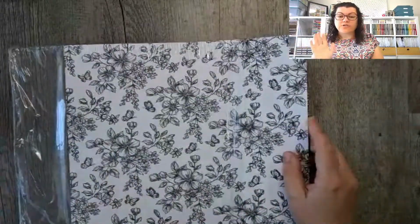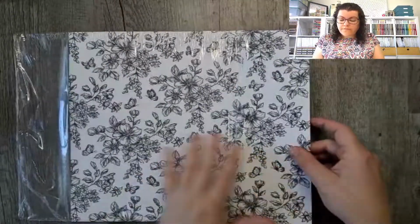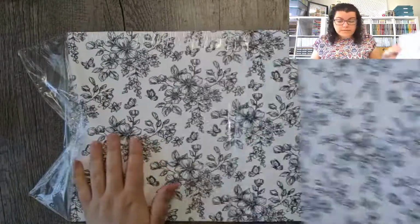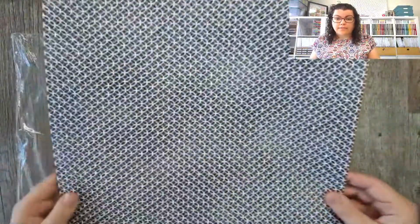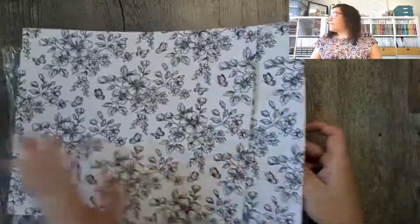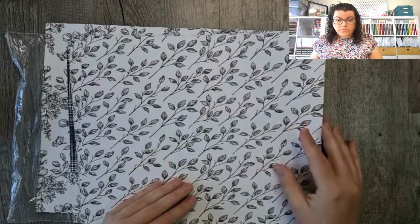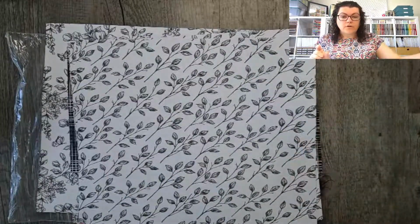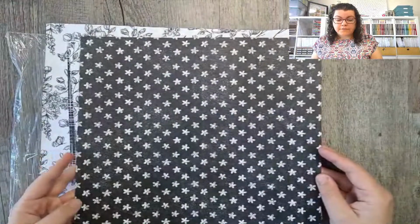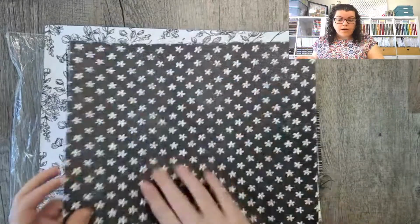So this again is a standalone set in the paper section of the catalogue. We've got these beautiful florals, which would just look gorgeous coloured in or standalone. And then again, some trippy looking paper, but I am loving this. Then we've got some foliage, which would be a beautiful background piece, like I've done on this card here. A lot of these will be beautiful for that. And then your flowers, colour it in rainbow colours, ombre, leave it black and white. So many options.